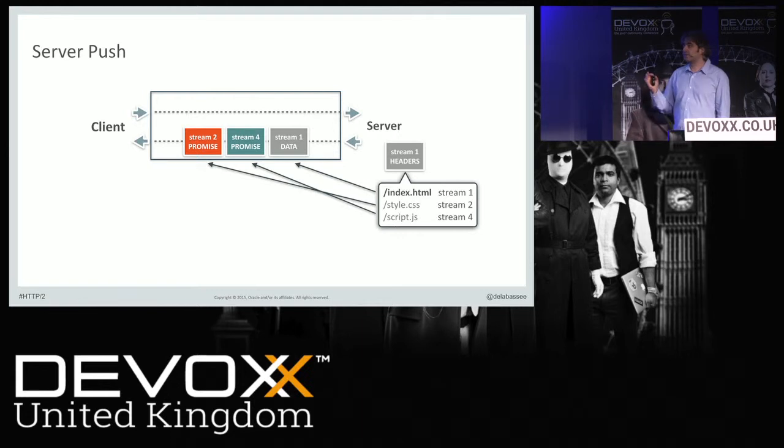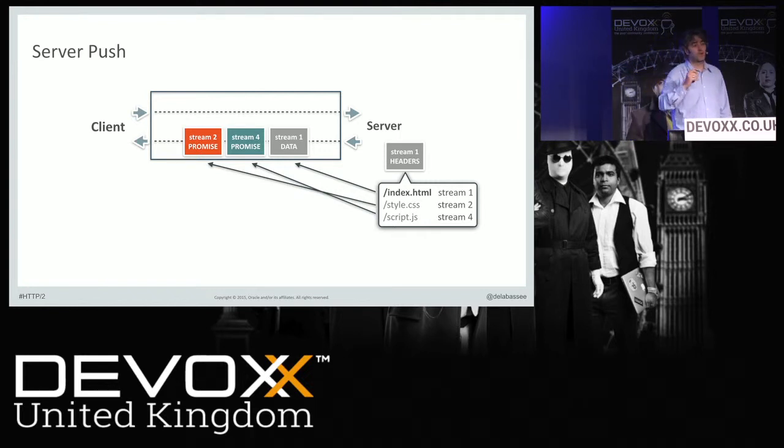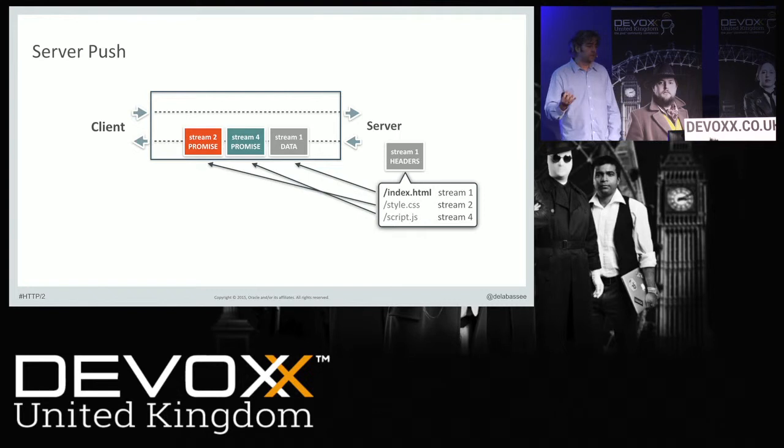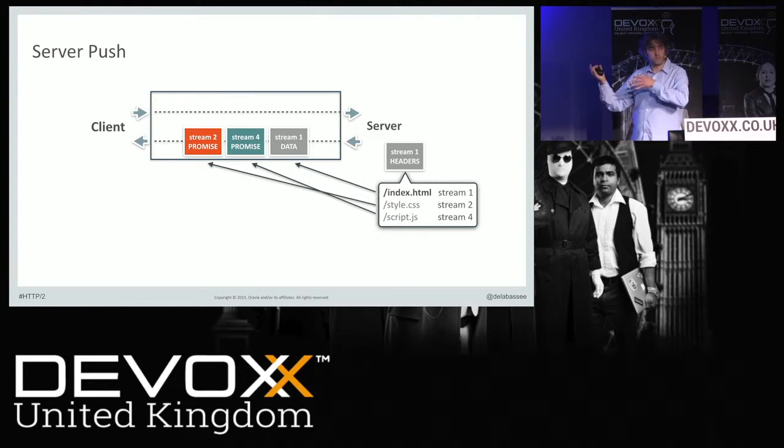And so the protocol says that clearly, if the server wants to send push promise frames, it needs to do that before it answers. So before it sends the data streams corresponding to the original request. So this breaks a little bit what we used to have with HTTP. As of today, with HTTP 1.1, you do a request, you get a response. With server push, you do a request, and you might get one response or multiple responses.